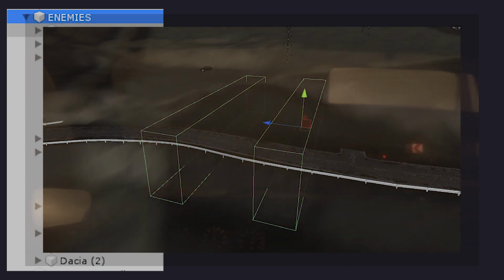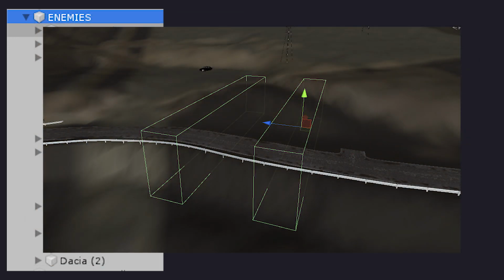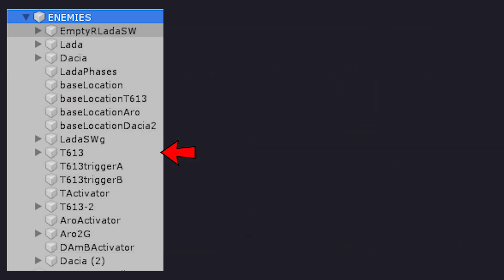As well, if you see in this image, you pass two invisible checkpoints on the road. This is what triggers the T613 to begin its proper chase of the player. Also at this time, the third chase theme starts to play, which is a bit different from the first two. Let's have a listen now.